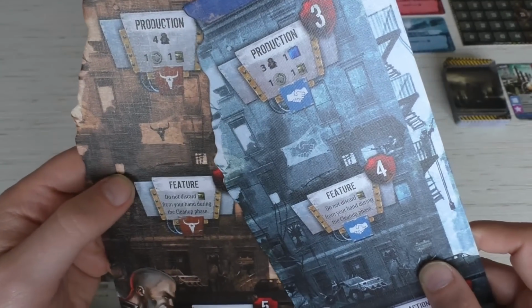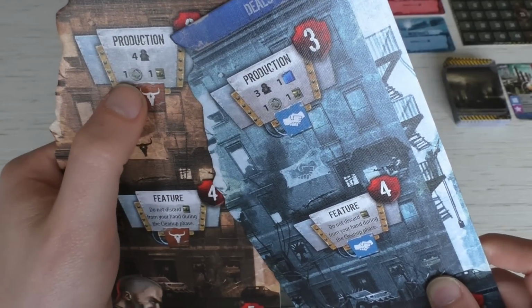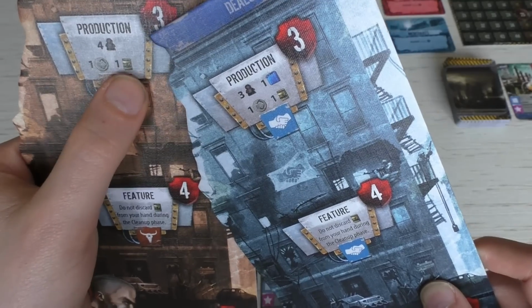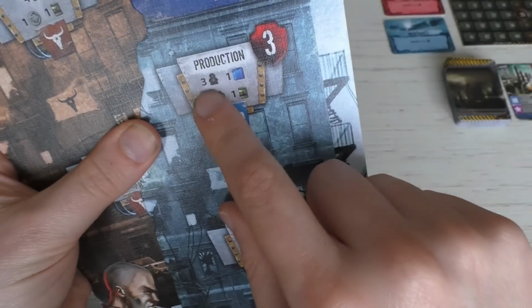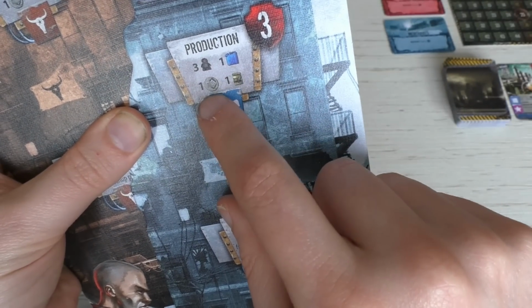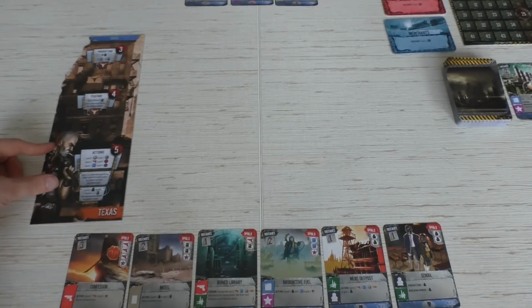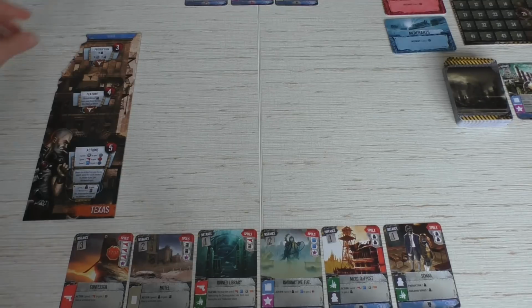As you can see, I'm producing 4 workers, one of those gray arrows, which are contact tokens, and I draw 1 card, while the Merchants Guild would get 3 workers, 1 fuel, 1 contact token, and 1 card. So we get more workers. Okay, right, so let's take those. 4 workers, we'll put them on our board.